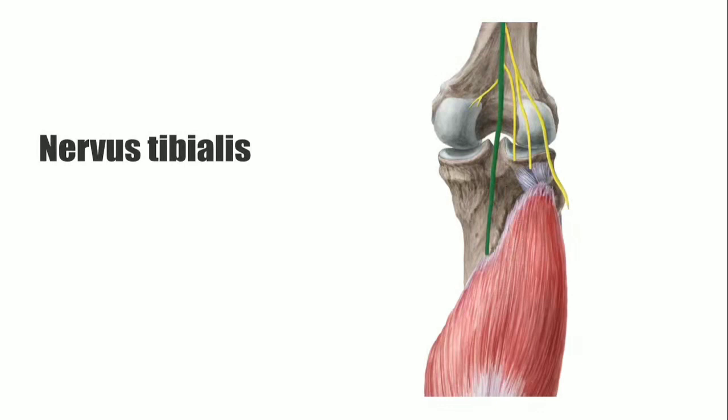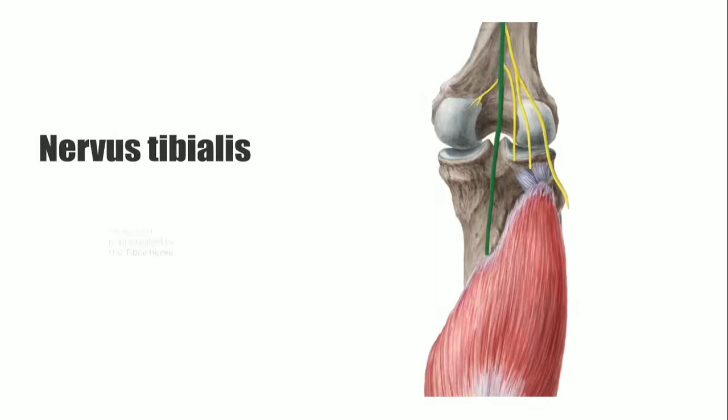And what you need to know is that the biceps femoris muscle is innervated by the sciatic nerve. The nerve comes all the way from the pelvis to the leg, and the sciatic nerve then splits up to be the tibial and also the peroneal. It has a peroneal part that we're going to look at.